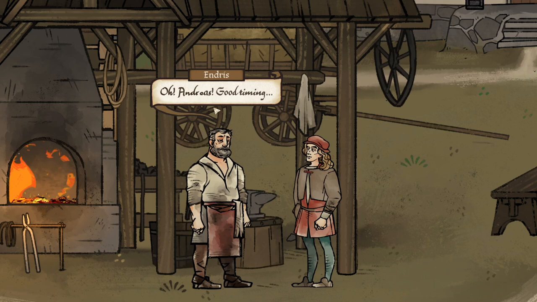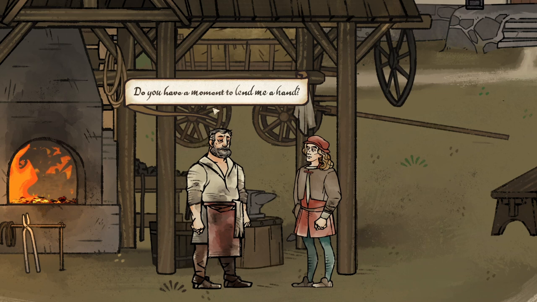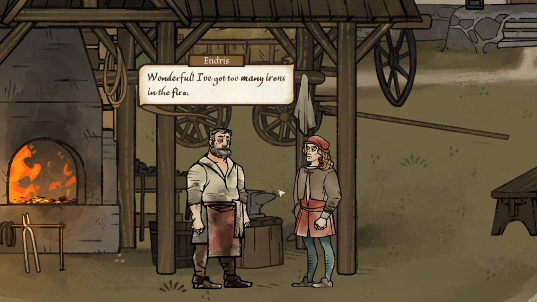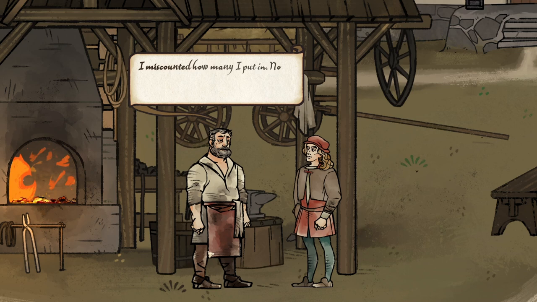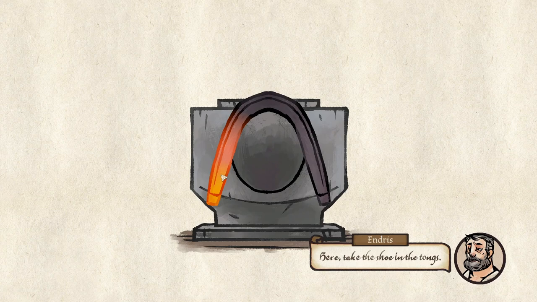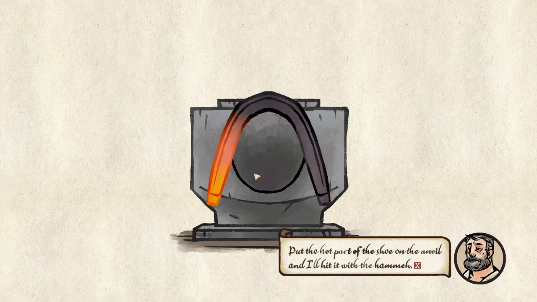Oh, Andreas, good timing. Do you have a moment to lend me a hand? I'm already late to the Abbey. Wonderful. I've got too many irons in the fire. Take some irons out. Or rather, shoes. Horseshoes. I miscounted how many I put in. Now I need a hand, else they'll overheat. I won't be able to work the metal. Here, take the shoe and the tongs. Put the hot part of the shoe on the anvil, and I'll hit it with the hammer.